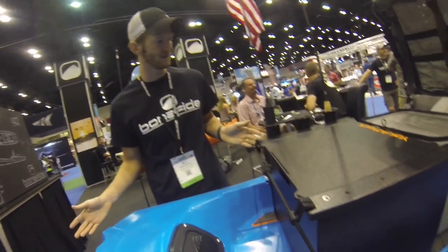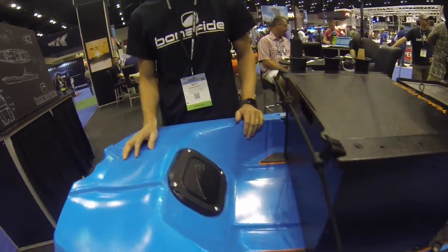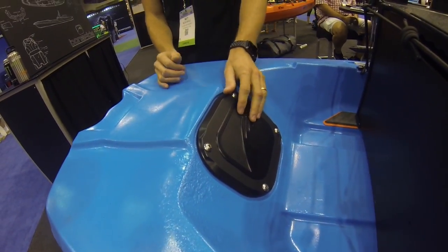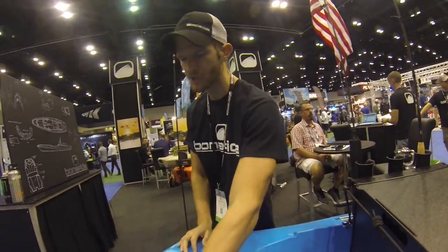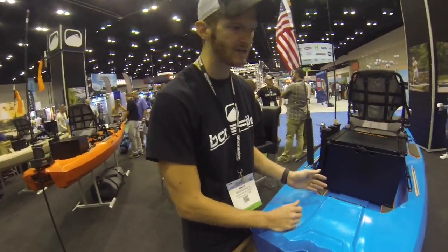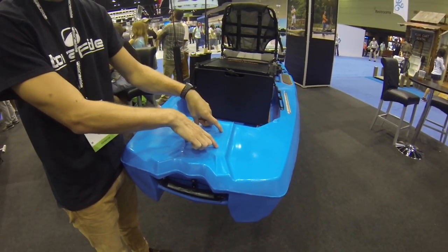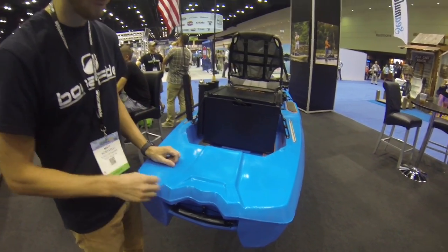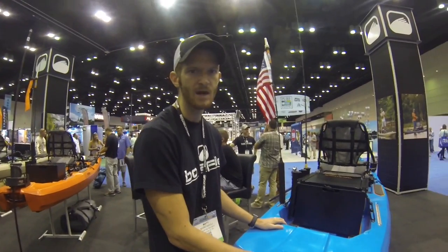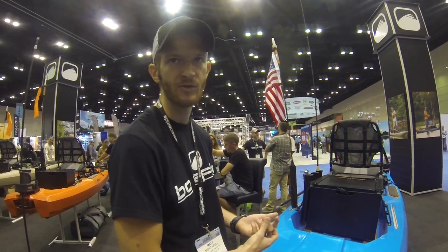Our stairwell is large — you can fit multiple items back there, all within reach. We have an access plate back here that allows the user to reach in to mount torpedoes or power poles fairly easily. We'll also have four inserts located back here for power pole mounting, and an insert for rudder mounting. The boat will be coming rudder-ready, so tubes will be built in — all you would have to do is run the cords.